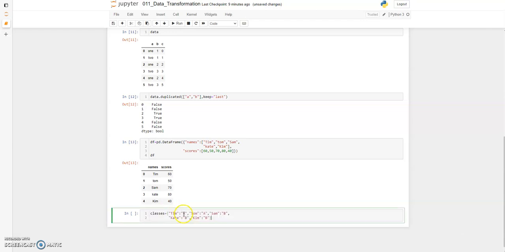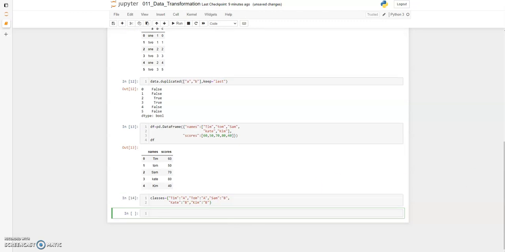Let's say that we have a variable called classes with a dictionary. Now here I would like to use another variable called n.